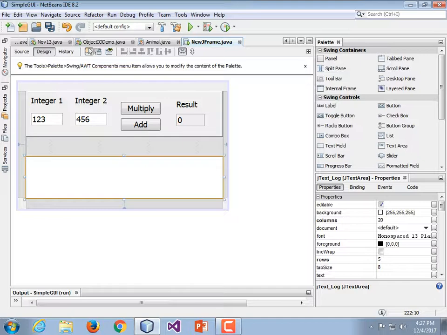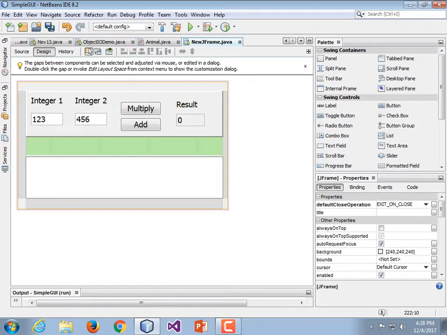So what is a log function going to do? It's going to read in the entire scrolling text log. It's going to append our new piece of text to it, and then it's going to reset it. That's really about the easiest way that I can think of to do this. So we're going to read this in to a string variable. We're going to append our new log line to it, and then we're going to set the text. So we're going to use a get text, add to that string, and then we're going to do a set text.